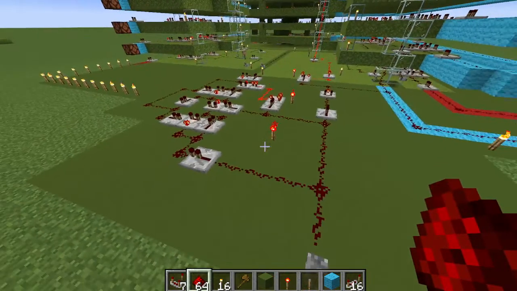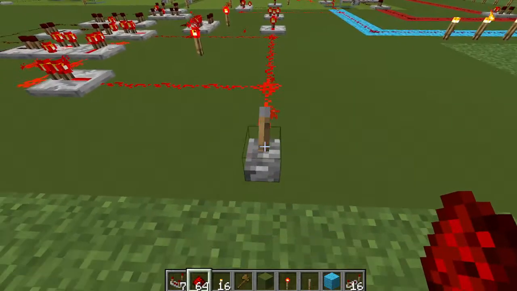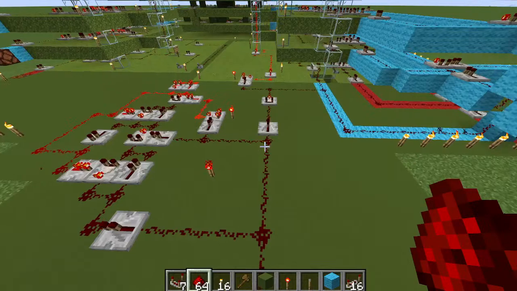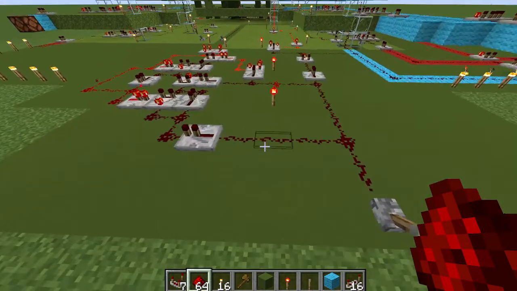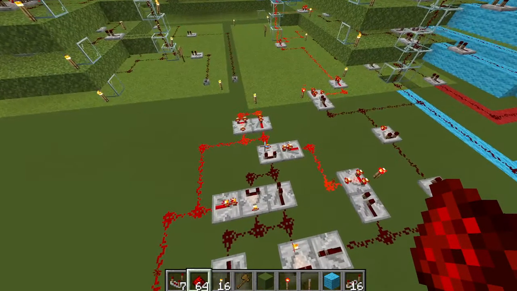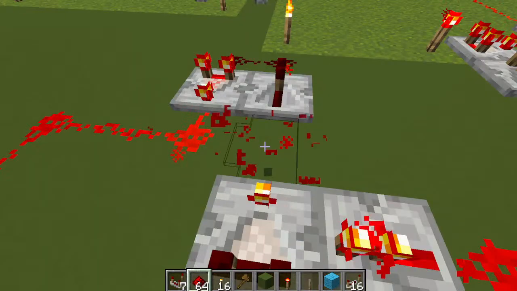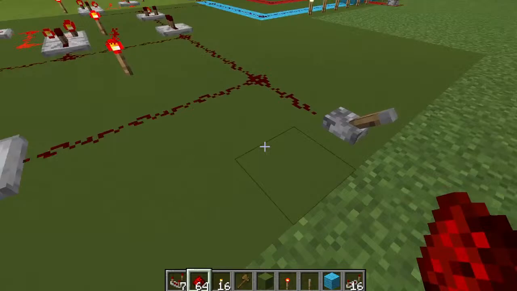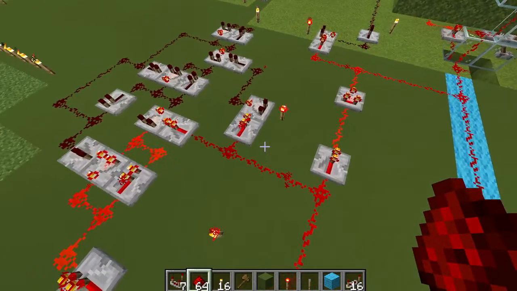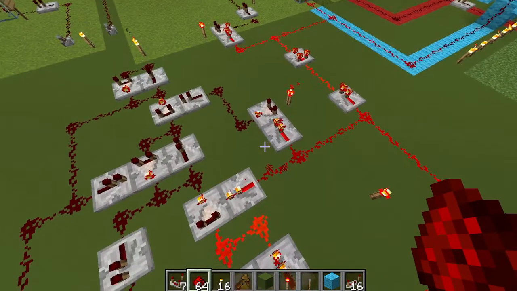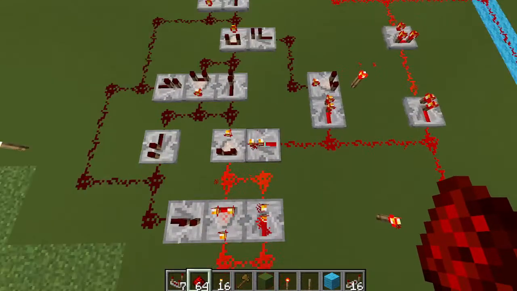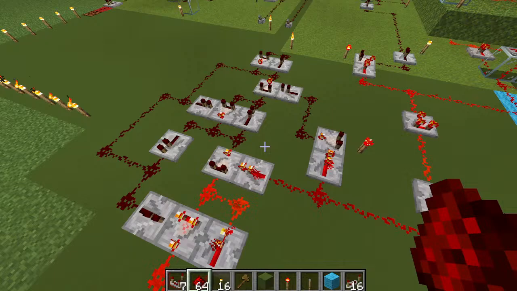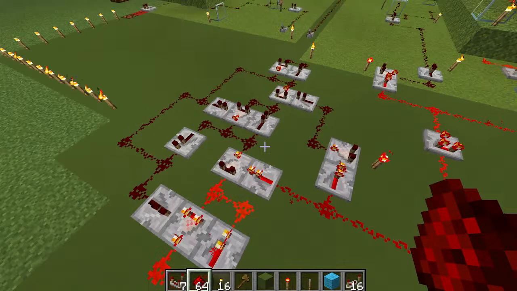This is an extremely elaborate circuit for what I want to do. I don't. So by my calculations, switching that off should switch that on, but it shouldn't switch that on.